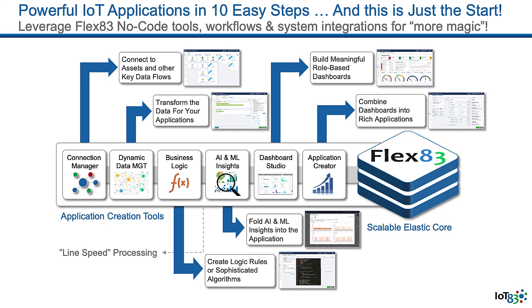Flex83 has been designed from the ground up to dramatically reduce the cost, risk, and time to market to create powerful IoT applications, and to offer our customers a continuum of value, all from a single platform. So I hope you enjoyed this demonstration and that you see the power of this path to immediate impact. With 10 easy steps, you can build a powerful IoT Connect, Monitor, Analyze, and Manage application.